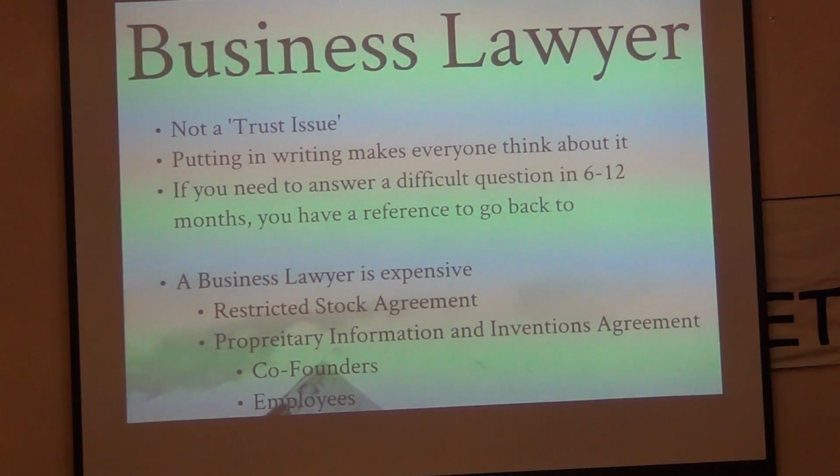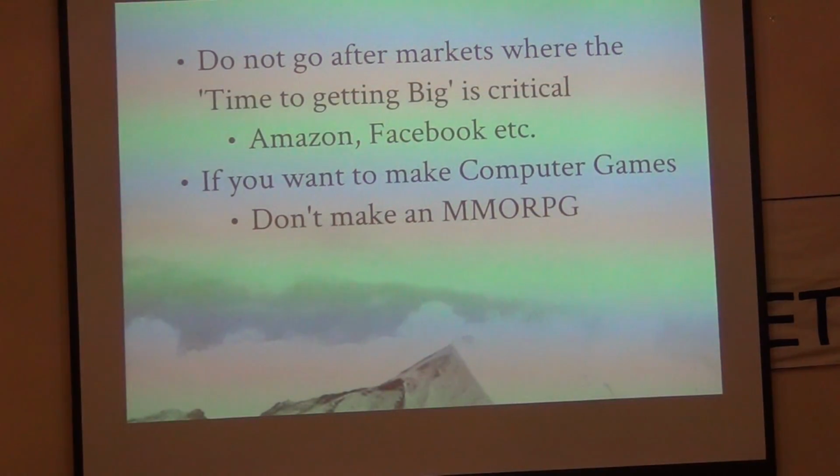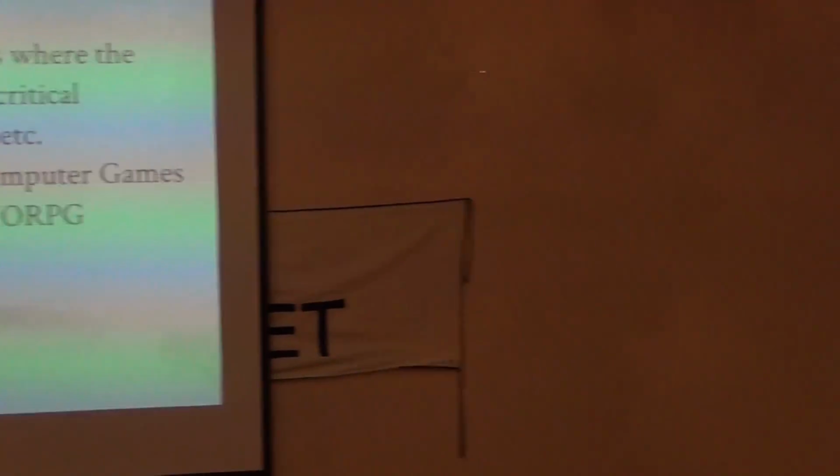So of the many documents that they want you to work on, I would push towards 2. The 2 you absolutely need to get from the business lawyer. One is the stock agreement, which is who owns what, and how does the stock mature, how does it vest, how many years do you have to work. You don't want to leave that as a verbal contract. And the second thing is the proprietary information and inventions agreement, which is what does the company own, and what are the co-founders allowed to do, and what are the employees allowed to do. It's very common for employees to get into a problem, but what's more worrisome is when the co-founders start haggling about who owns what and who brought in what IP. And I think these 2 documents, my business law is $350 an hour, so we're still talking about a couple of $1,000s here, but that is money well spent.